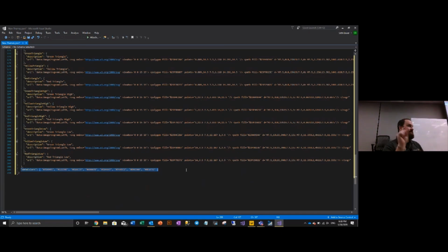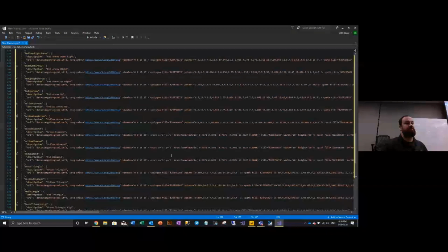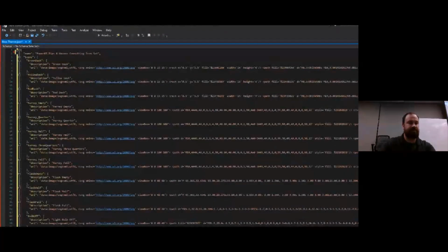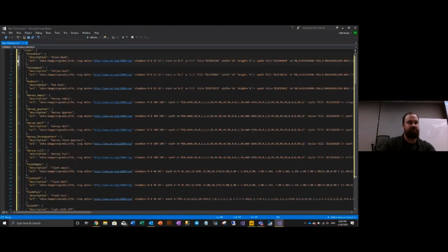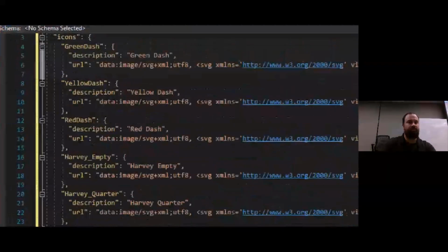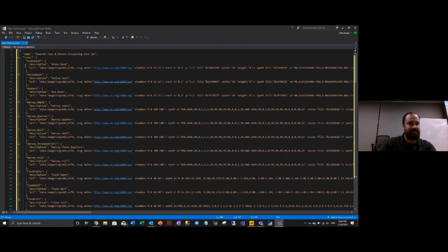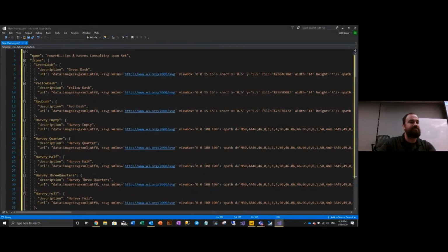And what I would recommend is download that file, grab the icons that you want, and you just append them in a section called, I'll zoom in here. This is the section you need. Visual Studio does not like that. Okay, let's try this. Icons is the section you need.